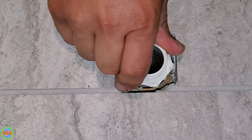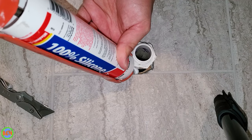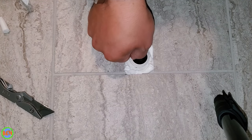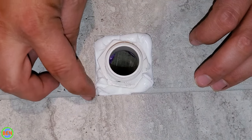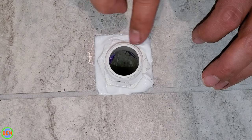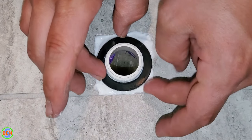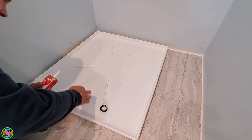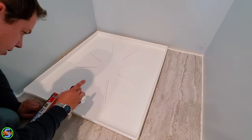So we're going to seal underneath and around this thing as much as possible. We're just going to use 100% silicone. We're going to quit right there — I think that will actually be enough in there. I really want it to be sealed well to the outer edges. We're going to bring a little bit of this silicone in and onto the bottom surface right here, and then we'll use our gasket, which I got nicely cleaned off. We'll add a little bit more silicone right here to seal between the threads and the pan, and then we should have absolutely no problems with this thing in the future.